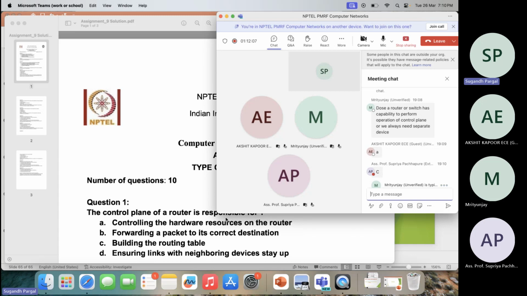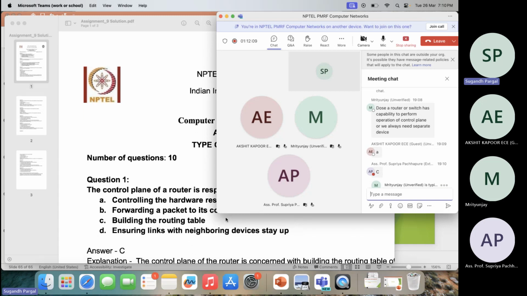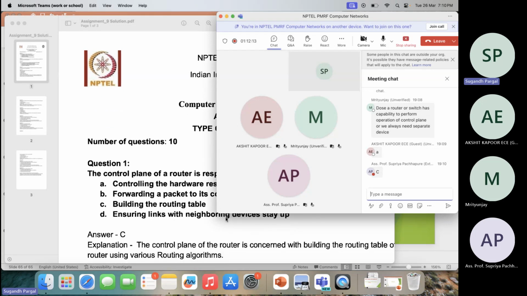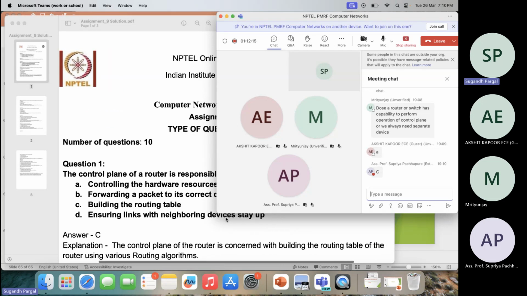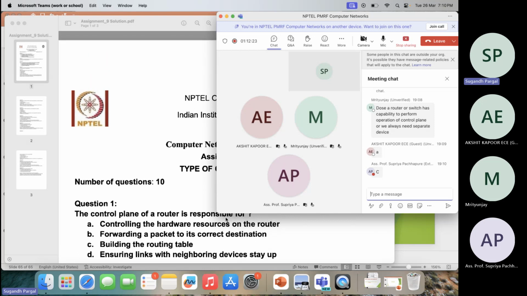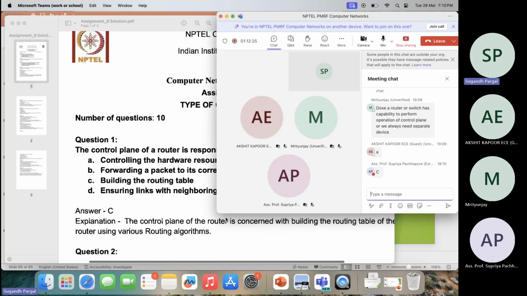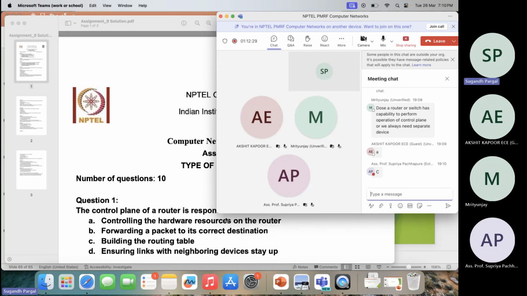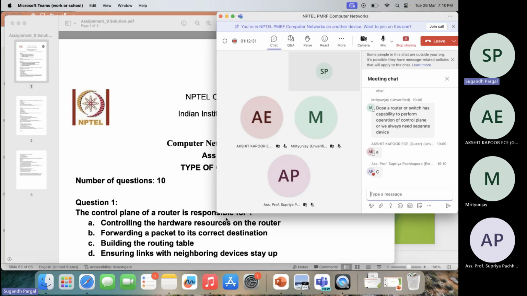The correct answer for question number one is that the control plane is responsible for building the routing table. That is C. It is connected with building the routing table of the router using various routing algorithms. It is not responsible for controlling the hardware resources.